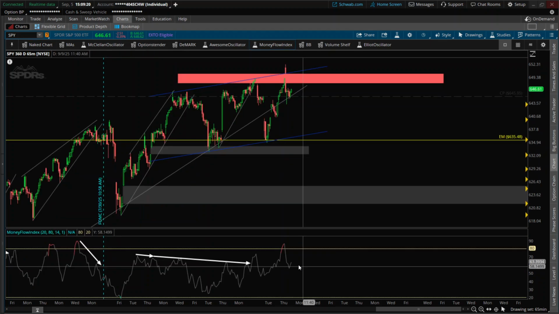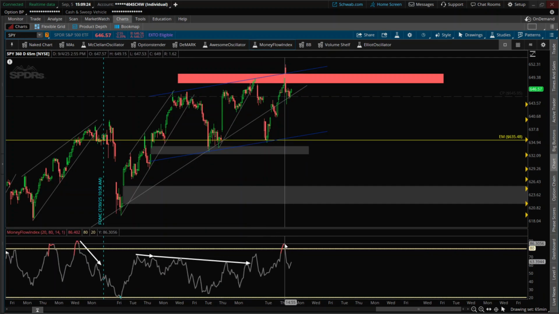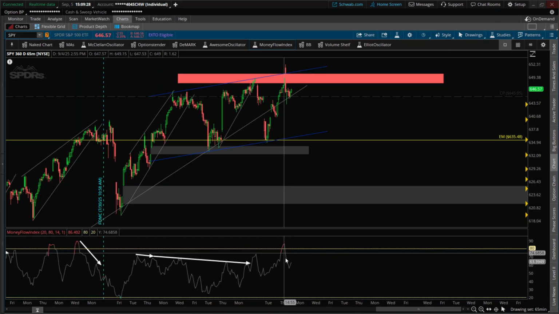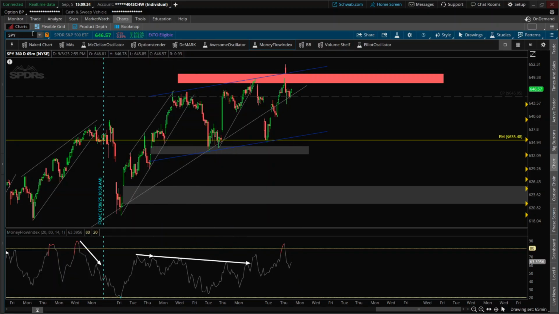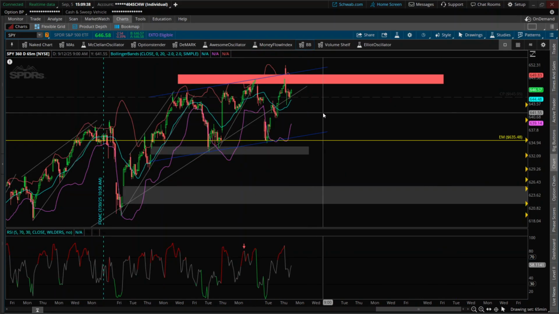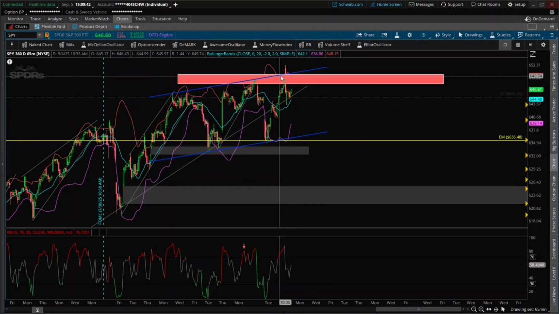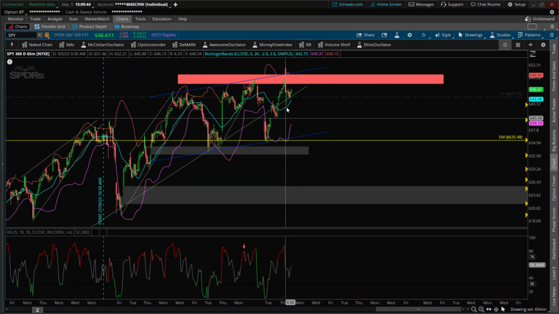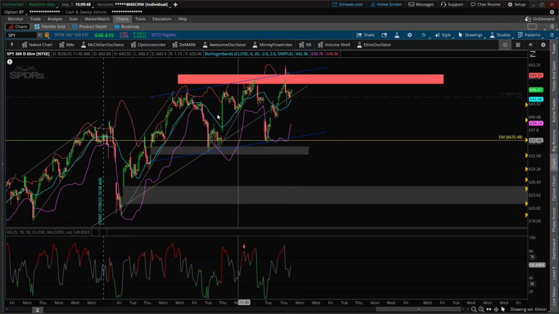Money flow. There it is. That's what we talked about yesterday. It working its way back up to overbought territory. And that was an objective short right there. And now will it start to work its way down and cycle down? That's what we'll be looking for. Bollinger Band. And again, you get your sell signal right at the top of the band here. Testing the middle now with that overbought situation.